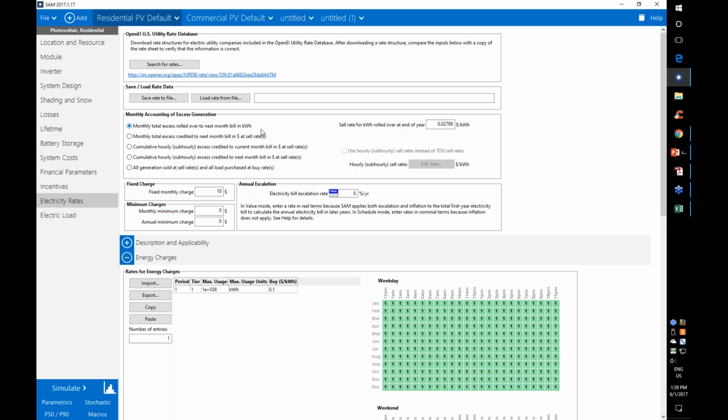In the U.S., there might be state regulatory documents that describe how excess generation is allowed to be credited, and that determines what the utility is allowed to do. So it's typically not determined by the utility, at least in the U.S., but there's a lot of different things going on, both in the U.S. and around the world, so it might be handled differently in different places.